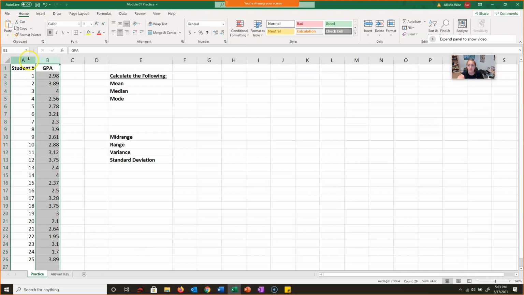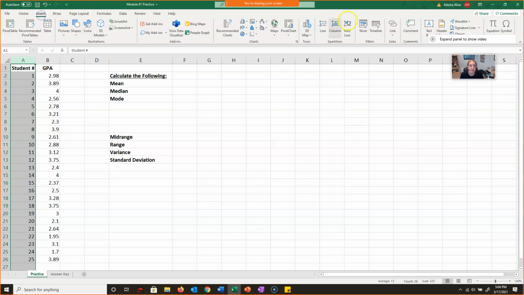So we're looking at a sample, and then each column represents a variable. So here we have two variables. We have the student number and we have the GPA. Now the student numbers are just randomly assigned to students. So to protect their privacy, instead of using names, we're going to use numbers. And this happens a lot in surveys or studies, such as when you're administering a new drug. To keep secrecy and privacy, because of HIPAA laws, they often give them numbers instead of using their name.